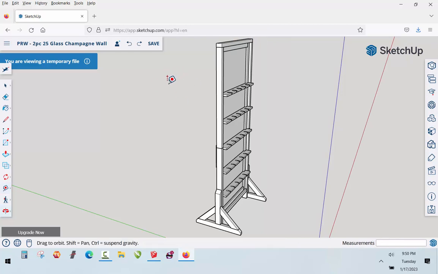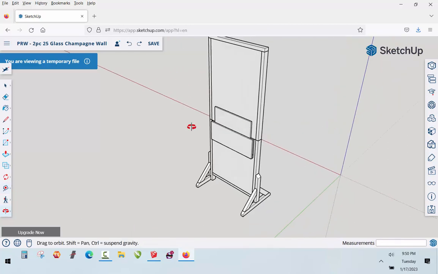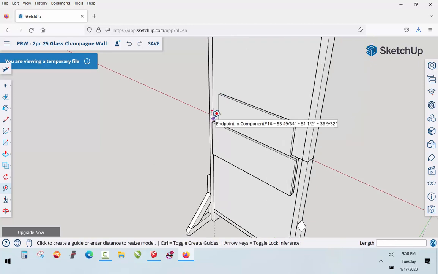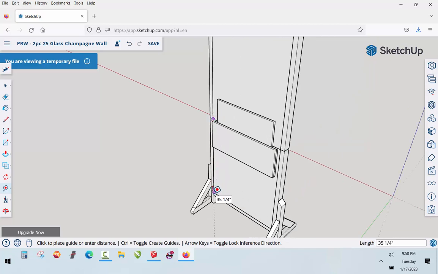I'm going to go back to my orbit command, see how wide my plywood is here. So I'm just going to click on those 2 points. So my plywood is 30 inches, and the height of my plywood is 43 and a quarter, and then the lower piece of my plywood is 35 and a quarter.